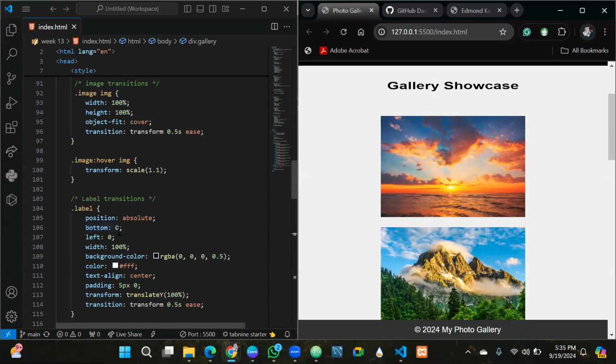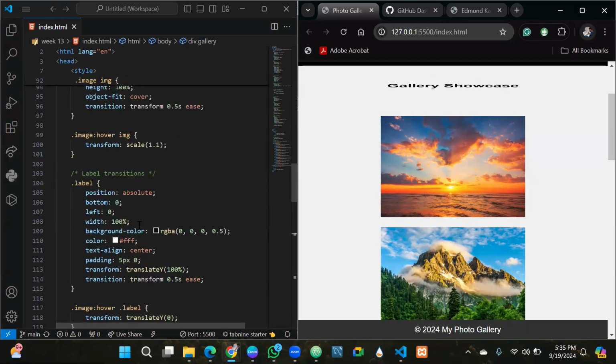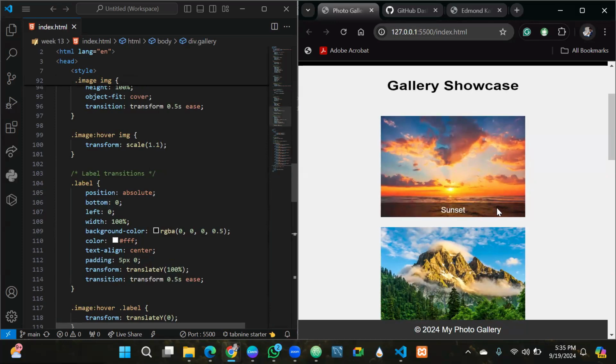So let's look at how this was done. Now we've fixed the spaces around it. We removed the default spaces and set the width to be 100%. That's why you see the container itself from the start to the end of the image container.